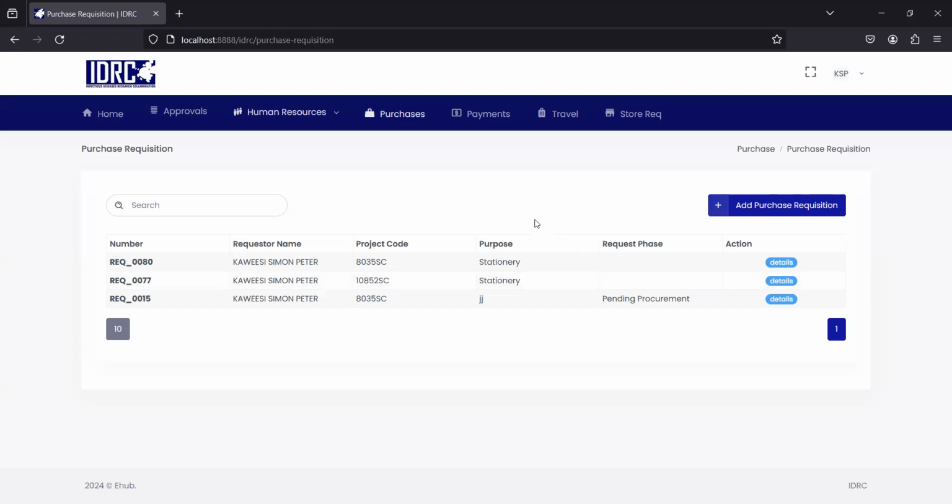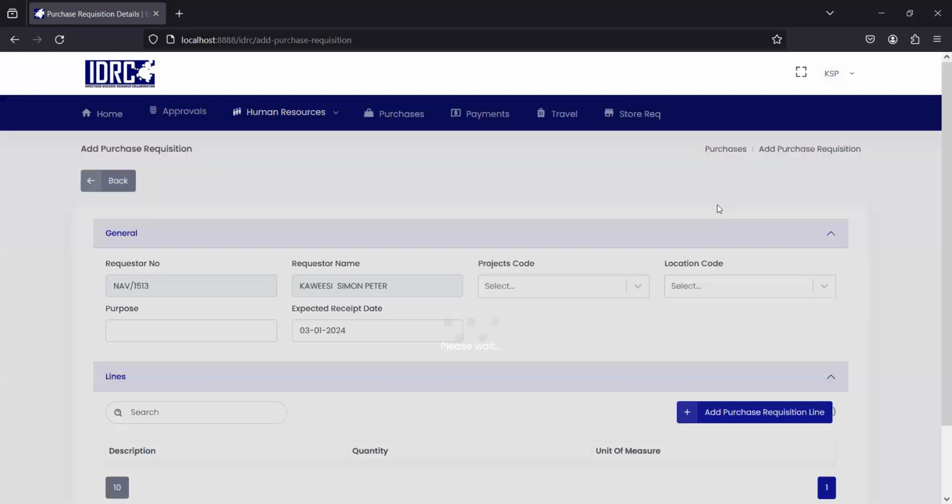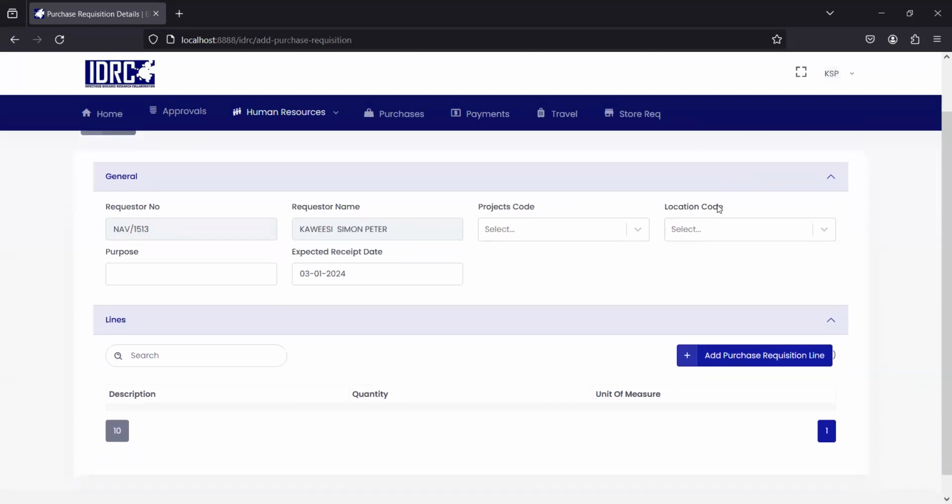So for us to create a new request, I'll click on add purchase requisition. So it will open for us this window where we have two sections of the document. We have the header section that just has a brief information about the request.